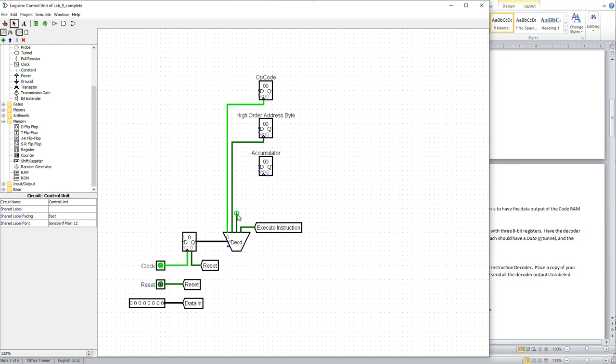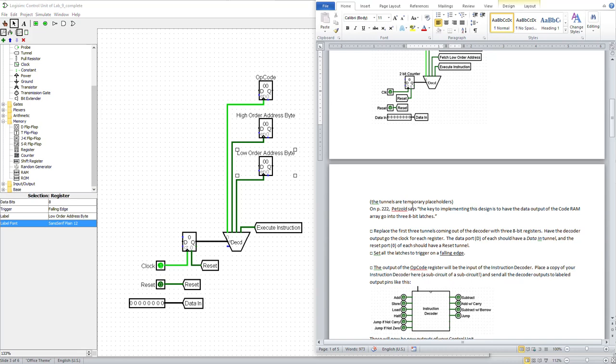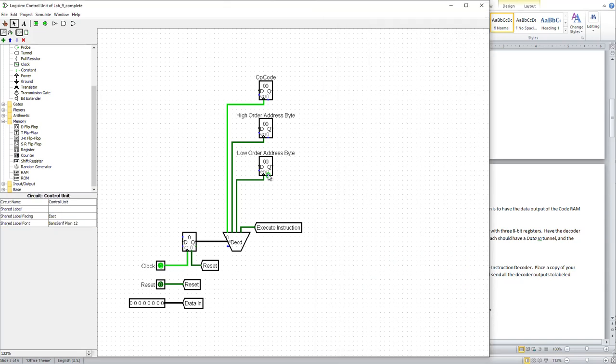Last byte register. Great, and it looks like we're going to need our tunnels to go to each one of these places.